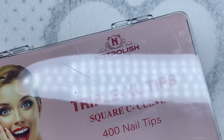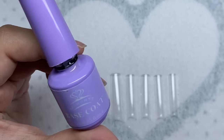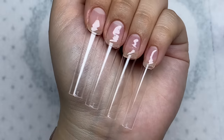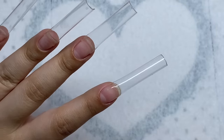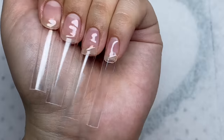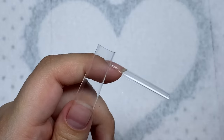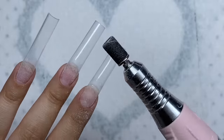Now let's glue on some nail tips. I'm using some unpainted nail tips and I'm going to size them all out. I'll glue them on with some base coat and my UV flashlight. Once the nail tips are all glued on, I'm going to trim them down — pretty short for me. Then I'll reshape the nail tips, filing in the little parts that poke out, filing the sides, and making sure the tip of the nail is straight. Next step is removing the shine from the nail tips.